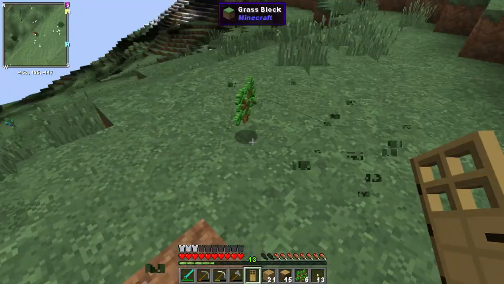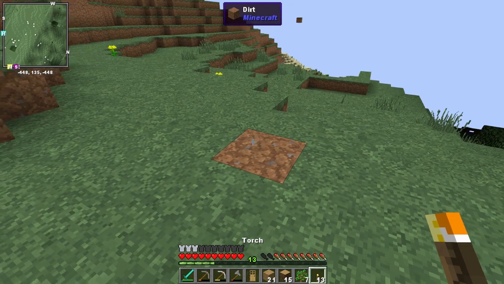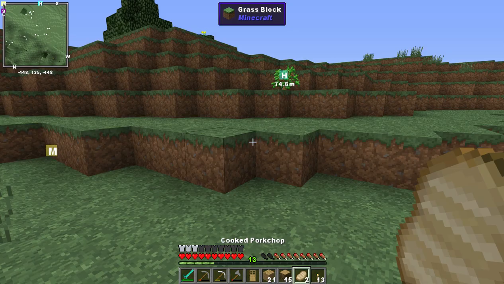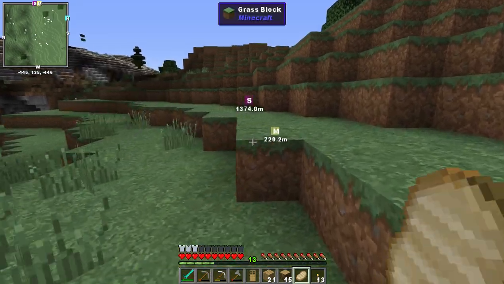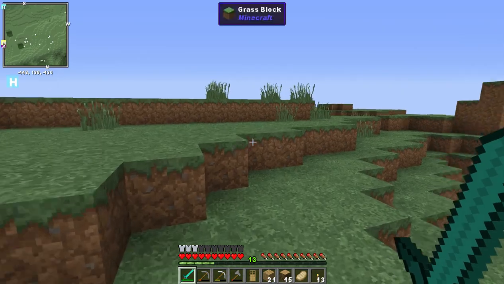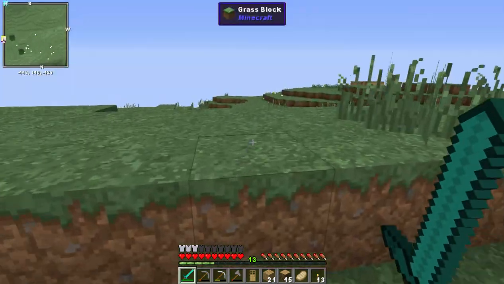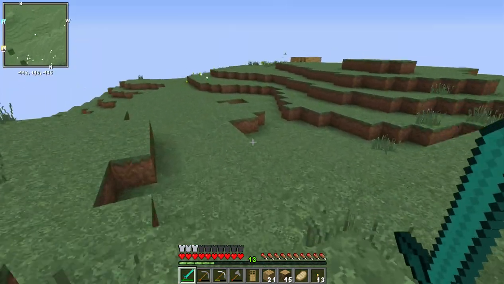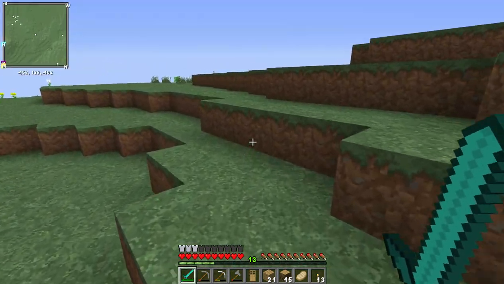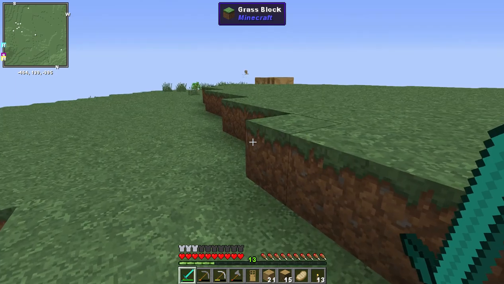Oh, where's my food? There it is. Some of my food issues have been resolved just by using meat instead of bread, because bread doesn't last very long, but meat seems to last a good ways. Saturation, which I don't have the mod to see, that mod would be super useful.